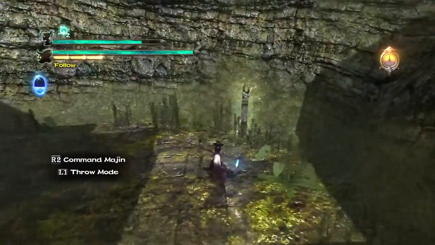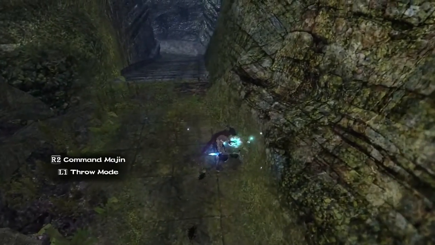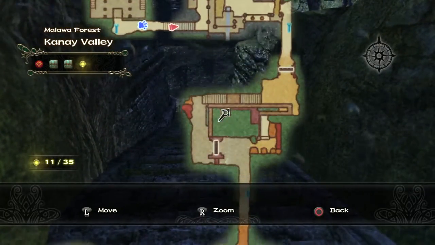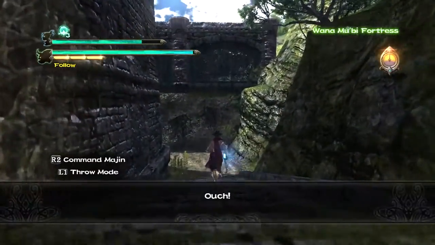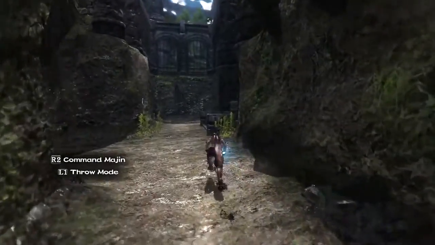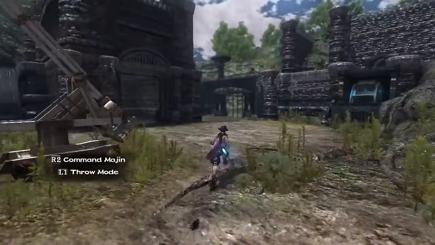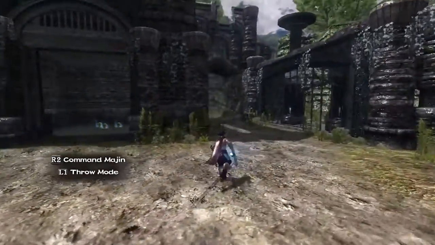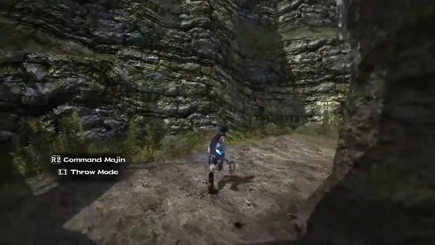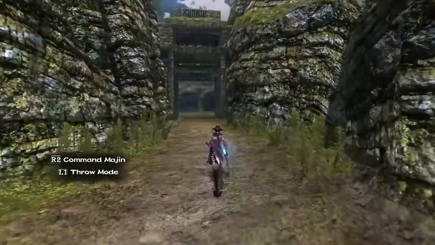Gonna jump down. It's faster that way. And I'm gonna get another flower. Fireball. Are we getting there? Down, down, that way, that way. Ouch! Clothes are all drenched. I like that they made a different texture for his armor compared to his scarf, which is all wet.